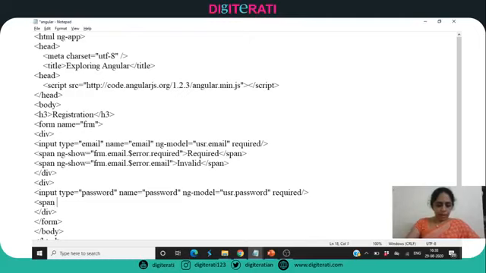Now let me just add a span here, and this is going to be the ng-show, so that means it's going to show some information. And what is it going to show? For the form, under the form we have the control called password, and for the password I'm going to get the $error. Let's keep it like this, that password is mandatory, minimum 5 characters and maximum 10 characters, anything like that, uppercase, lowercase, whatever you want, we will be able to build it.